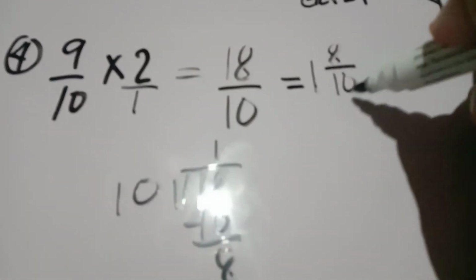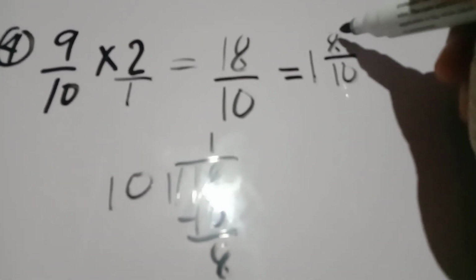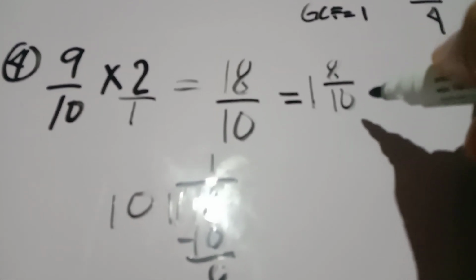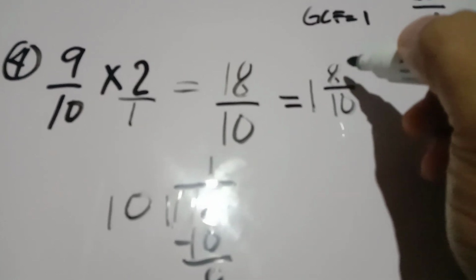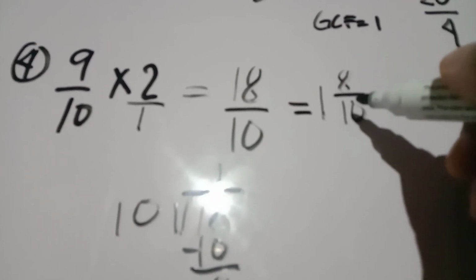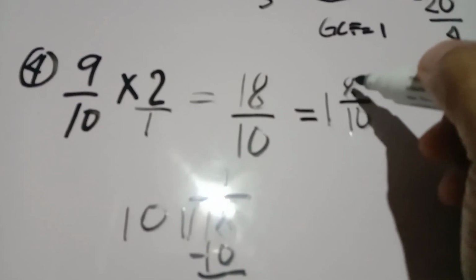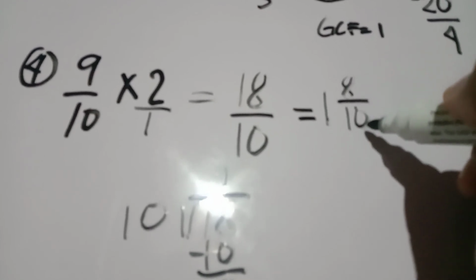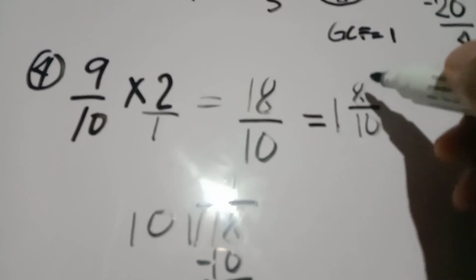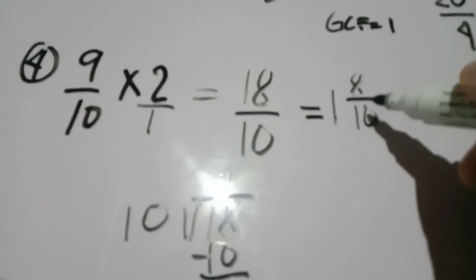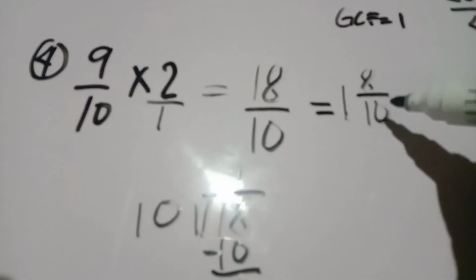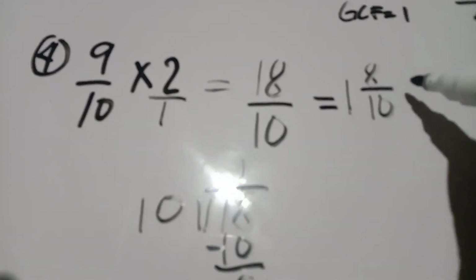Okay, let's try to check the fraction. 8 over 10 is not yet in lowest term. So, hindi pa siya lowest term. Bakit? Kahit titingnan lang natin yung 8 and 10, meron siyang number na maaaring i-divide sa 8 and 10. Okay, using the divisibility rules, 8 and 10 are even numbers. Maaaring i-divide sa 2. We can divide 8 by 2 and we can divide 10 by 2 also.